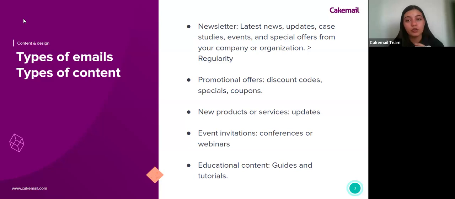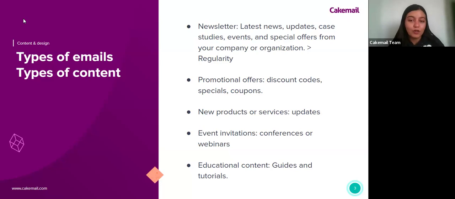Now, the key element to remember with newsletters is the regularity. They're all based on consistency and generally have a certain predefined time space. So let's say, for example, you'd be sending out a newsletter monthly for a whole year, or maybe you would be sending it weekly, bi-weekly. It all really just depends on your vision and how regularly you want to be engaging with your contacts.